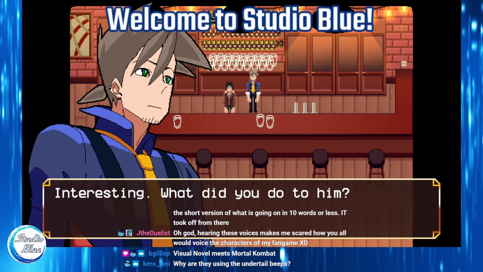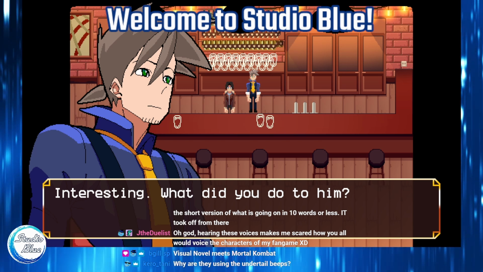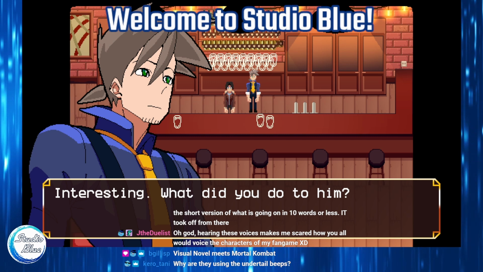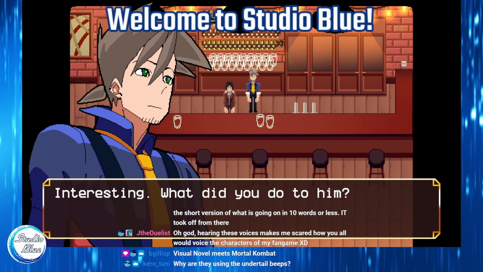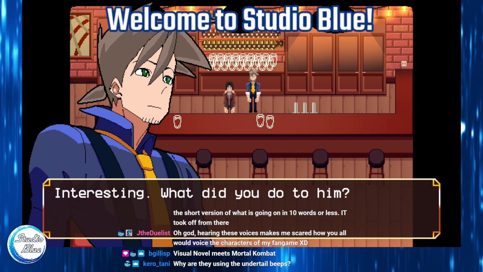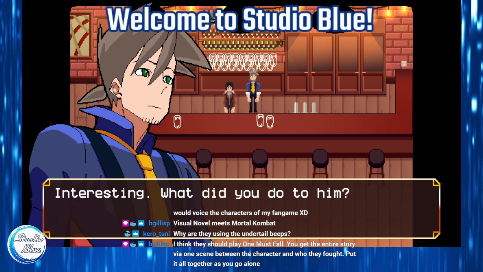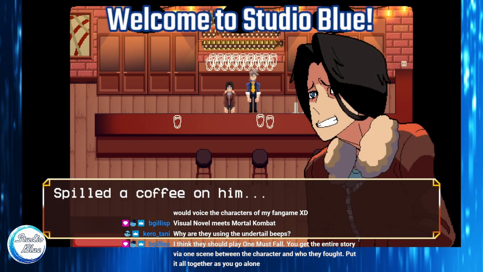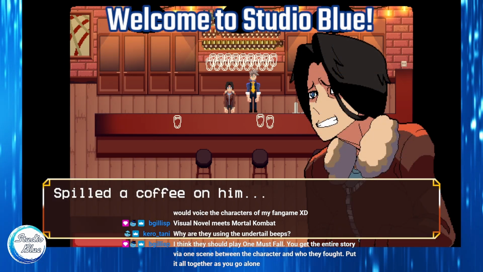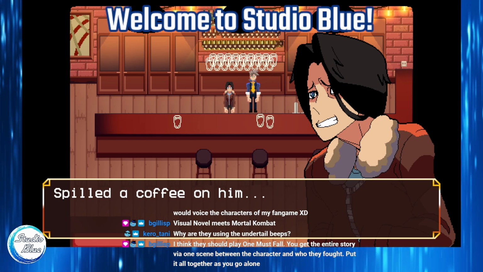Oh, yeah. As BG points out, it's like a visual novel. Like he says, visual novel meets Mortal Kombat. Well, he's right, except we haven't seen the Mortal Kombat part yet. Right. We do stop and pause, so we'll give the credits maybe about 3 minutes, but that's still way too much talking. Yeah. Way too much exposition. Caro, I don't know why they're using Undertale beeps. I guess because it was convenient. I don't know. I mean, it's a good way to have a character talk.